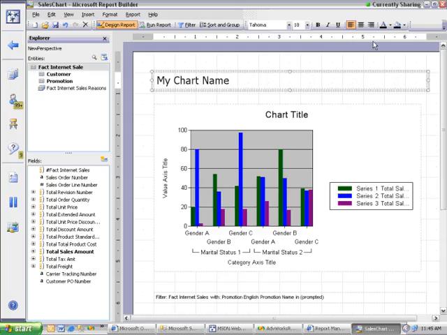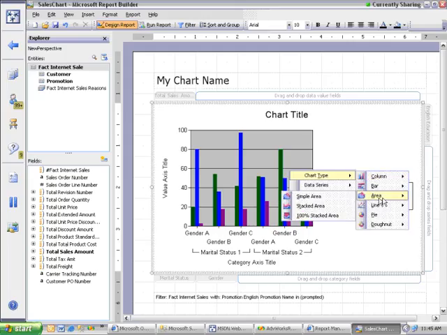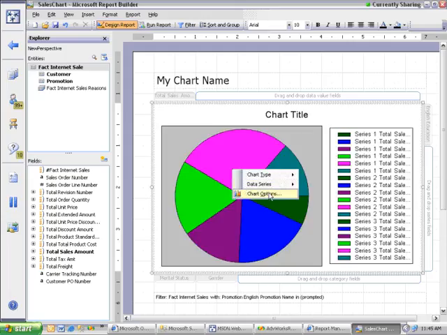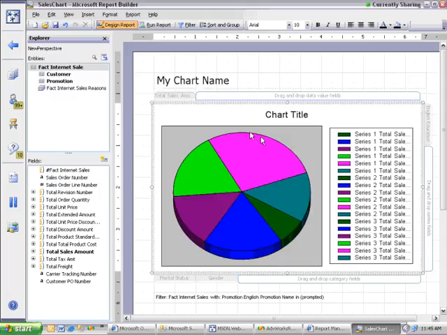The Report Builder tool allows the end user to develop different information, like for instance on the charts, the type of chart they want to do. Right now we've got a column chart. We could also do maybe an area or a pie chart. We can do a simple pie, and then go to the chart options, apply a 3D, and then even make it into an exploded pie chart or whatever.